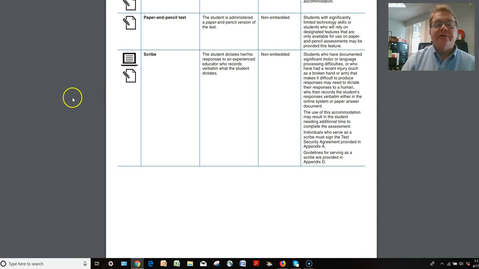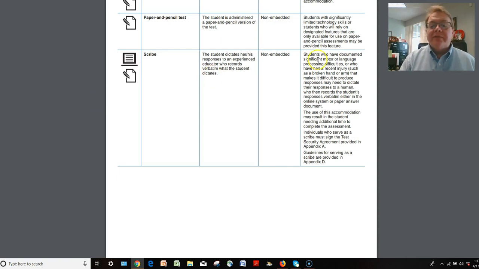So there's the issue of, in some cases, for example, in an IEP, if a student had a significant writing disability and would have scribe kinds of services, dictated and written as part of their schoolwork, this could be an option for students on the state testing as well.